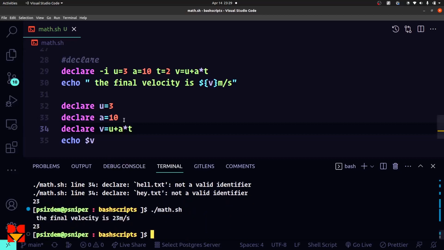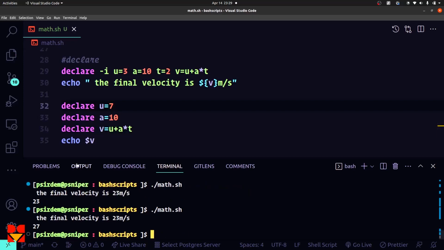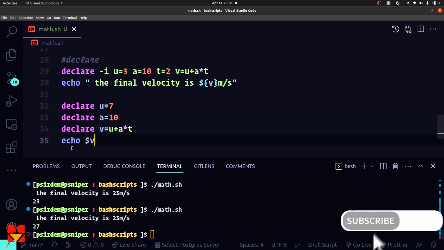Oh sorry, let me change this to 7. So we see that the value is supposed to change. Okay, 27. So you see it does this for us. Basically this is how we go about the declare command.